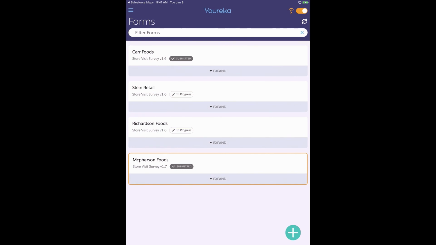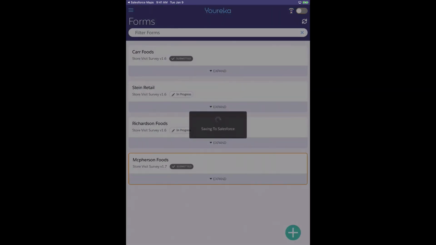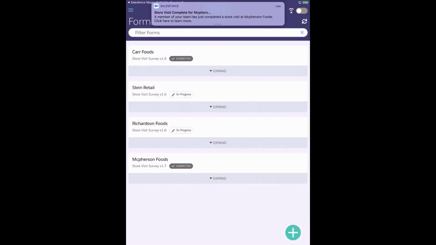It's just going to sit locally on our device and store all the information that we collected right here locally until we find internet connectivity. And when we find internet connectivity, it's just going to push it back to Salesforce automatically for us. And there goes our automation. All the data is now back in Salesforce. You can see the notification just got sent there.